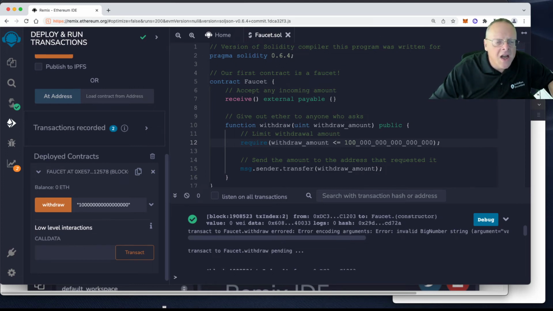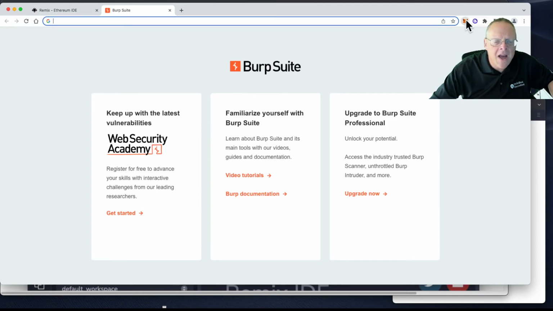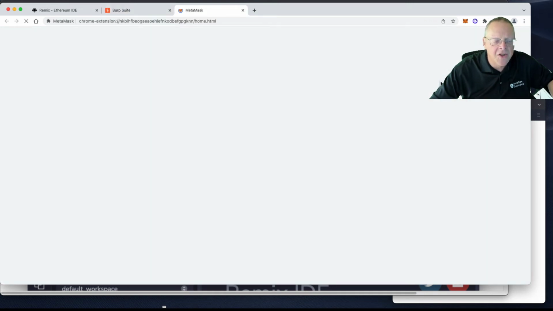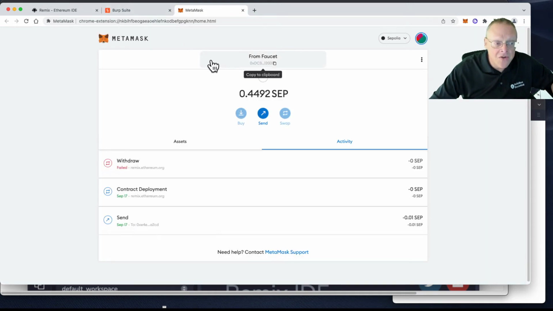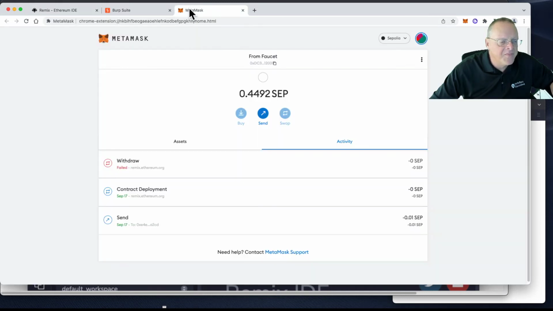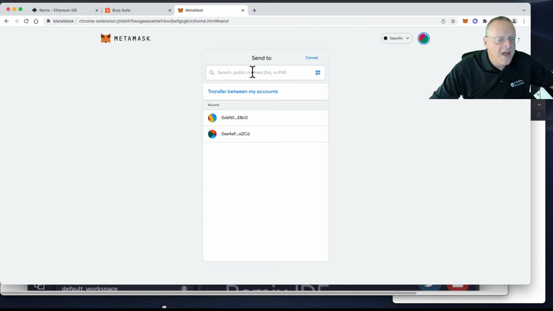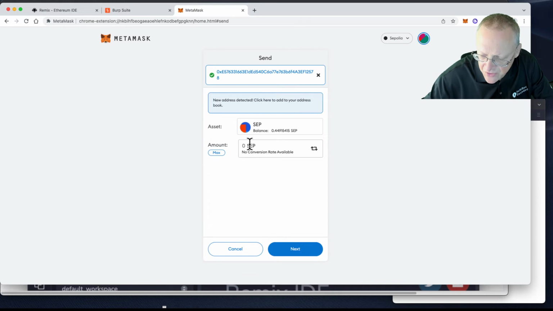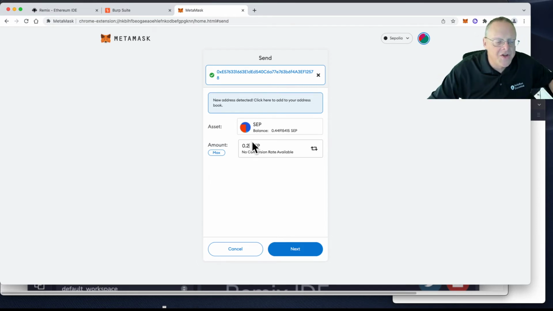So I'll open another tab for this. Open my MetaMask. And I like to make it big, so that it doesn't keep closing all the time. And now I need to fund the contract. So if you go here, the contract is here where you deployed it, at this address E57. So you copy that address, and I need to send it some money. I think 0.2 will do, because I'm withdrawing 0.1.